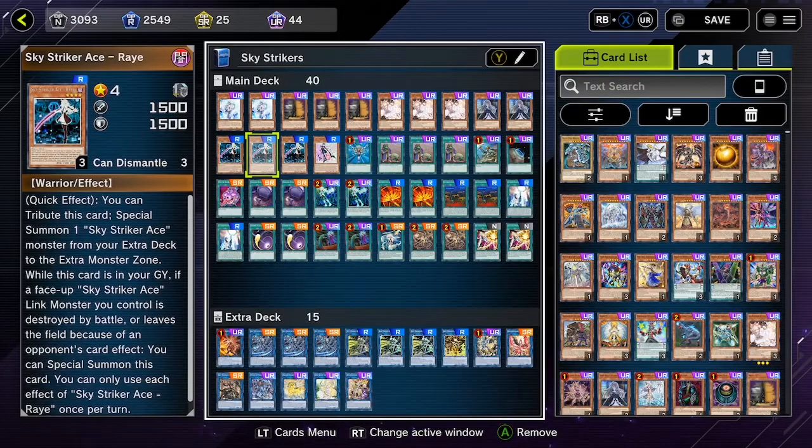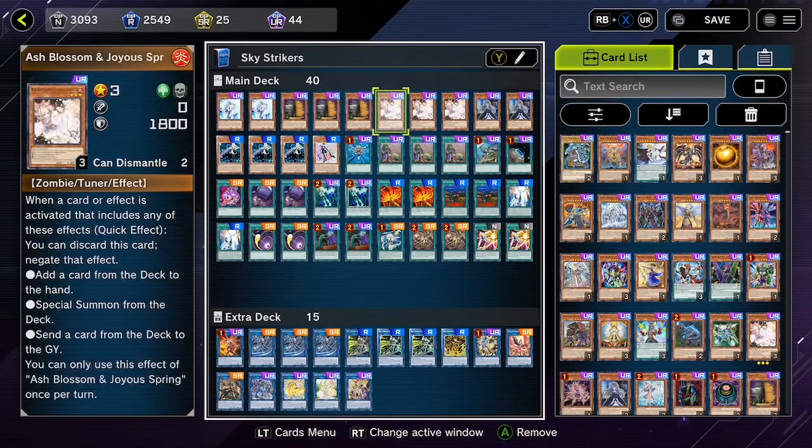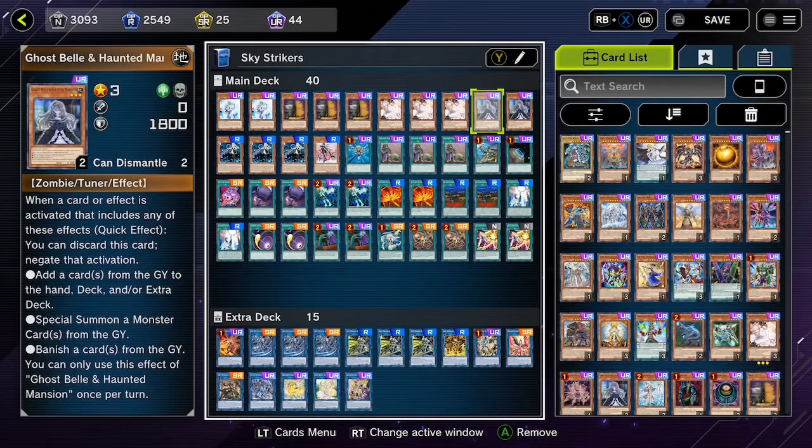So, let us get started with the deck profile. We begin with a whole bunch of hand traps: Double Effect Veiler, Maxx "C", Ash Blossom, and Ghost Spell.